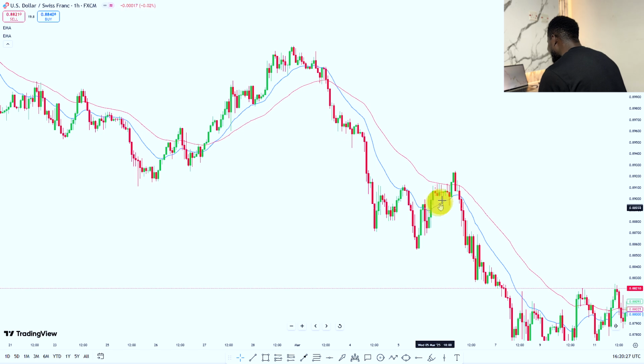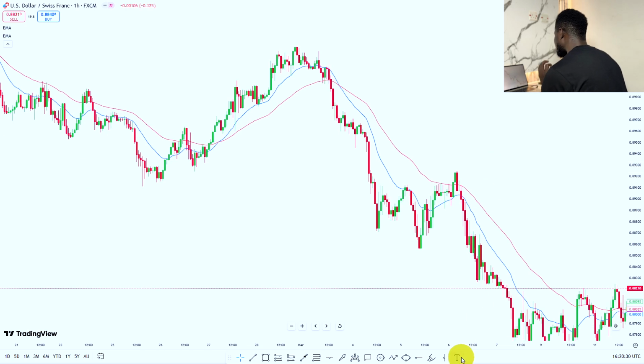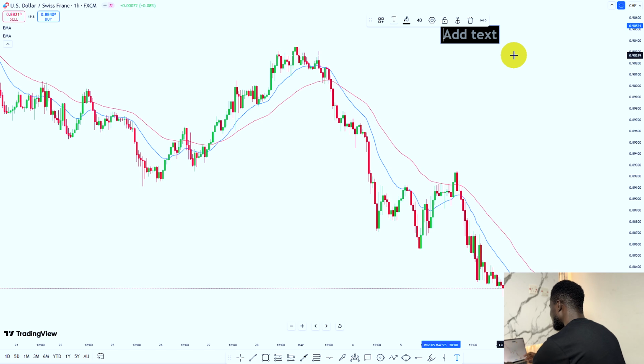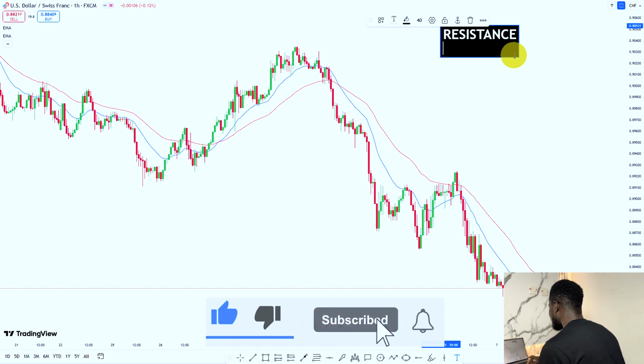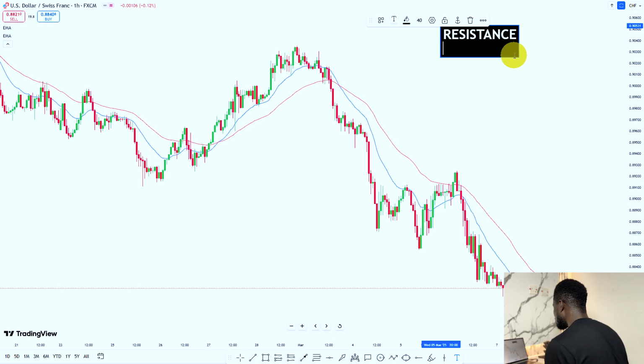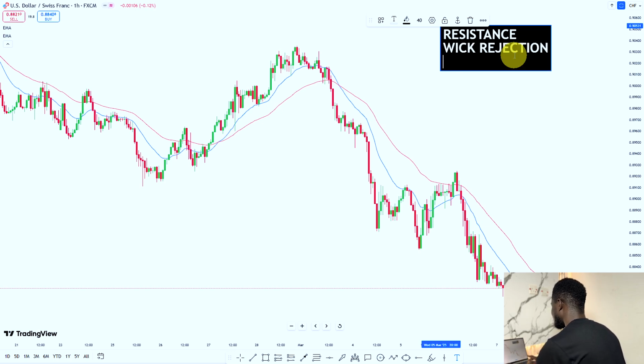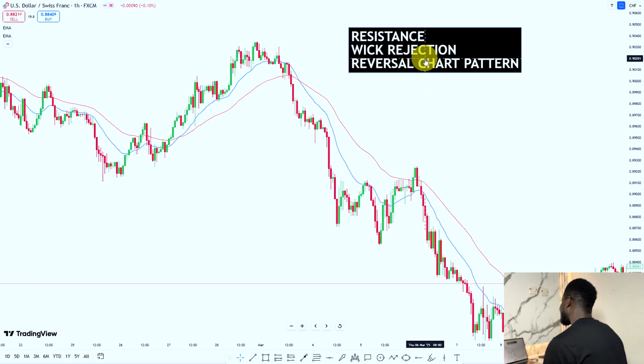While the price action is testing this moving average, you need to observe these 3 factors. Number one, is there a key level around the zone? Since we are selling, we are going to use resistance. Do we have resistance around the moving average? Then the next one is to observe weak rejection, then reversal chart pattern. You have to observe all these three confluences for you to get positive results while you are trading this indicator based strategy.